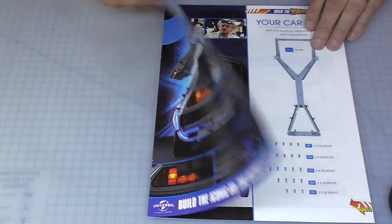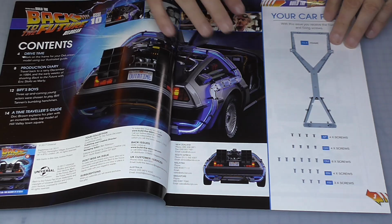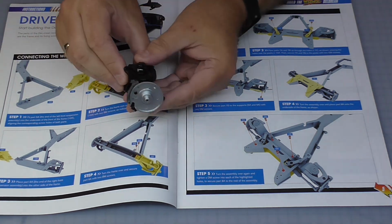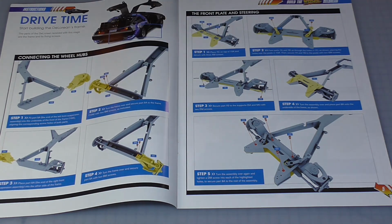So, stage 10, this is a big stage. As you see, we've got the chassis in this one, lots of screws as well, and I'm guessing we're going to start putting a lot of things together here. So we have got the suspensions that we were working on in the last pack. I've got them here. They're going to go on the car, as you can see here.